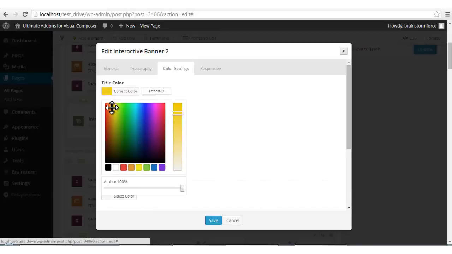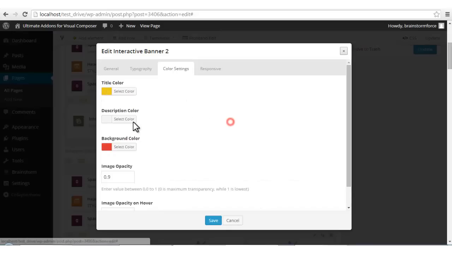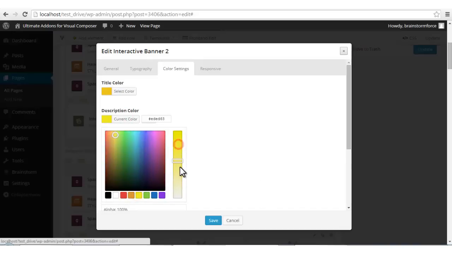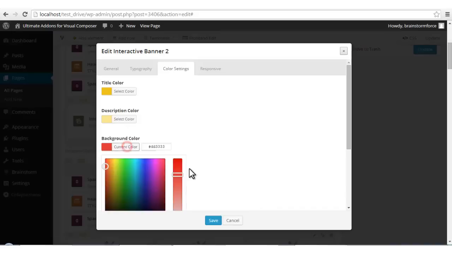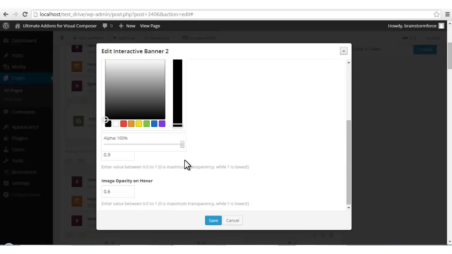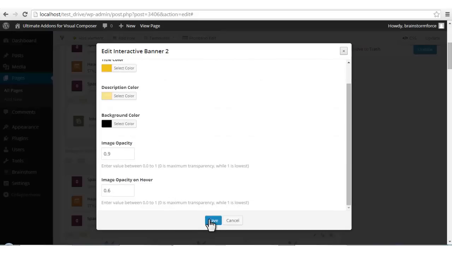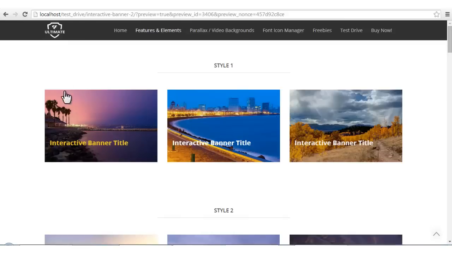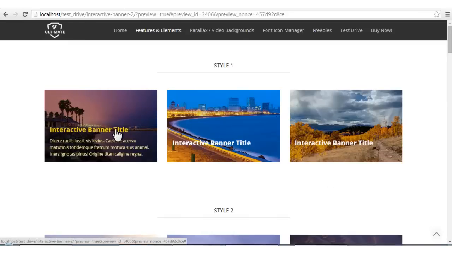Let's give it a yellowish shade and the description a little lighter shade, and a different background color. So here you can see the color of the text used on the banner is changed, as well as the background color.